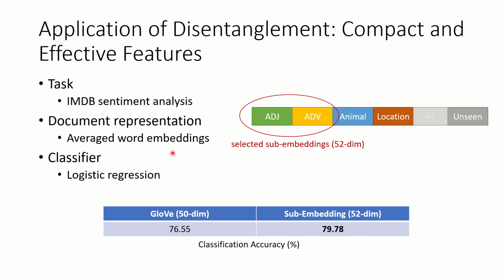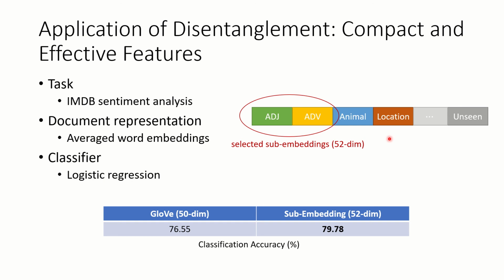The word embeddings used here are 300-dimensional GloVe. We transform them by our algorithm and get the DWE, which is also 300-dimensional embeddings. Now, sometimes we may need extremely low-dimensional vectors for training a classifier. A typical example could be a hardware limitation. In this case, we can directly take the relevant subembeddings for the task.